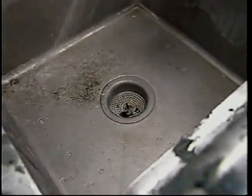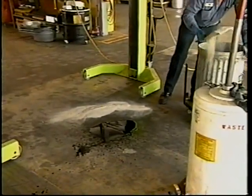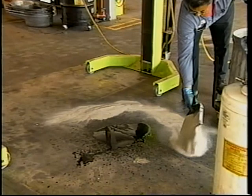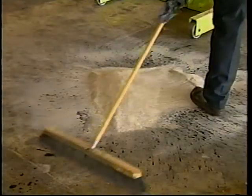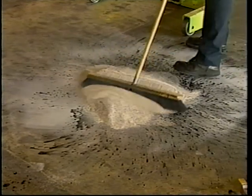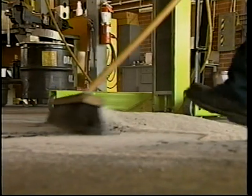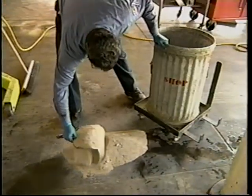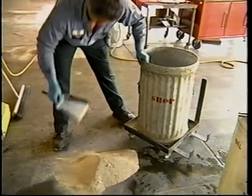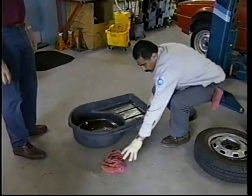Absorbent material known as kitty litter or grease sweep should only be used with gasoline or solvent spills and in emergency situations. Absorbent material should not be used for routine spills and floor cleanup because the absorbent may become saturated with a mix of liquids which may be hazardous, and used absorbent that is hazardous is costly to dispose. It cannot be disposed of in the trash. Shops should also consider coating the floors with a sealant to reduce the time and effort required for floor cleanup.